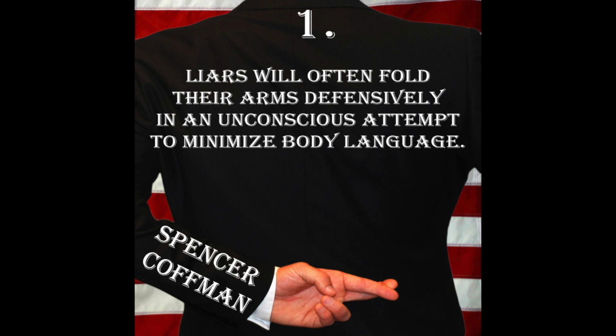Another thing, we kind of touched on this, they take up less space, and that is so that you can't see them. Liars all over are taking up less space, and we'll get into this more later as the tips go on, but generally, the more confident a person is, they tend to spread out. Look at the CEO of a company at a board meeting or something like that. That's the person with their hands behind their head, leaning back in the chair, their feet up on the table. They're sprawled out, whereas all the other people have a little 2 foot by 2 foot space at the table for all their notes and everything.